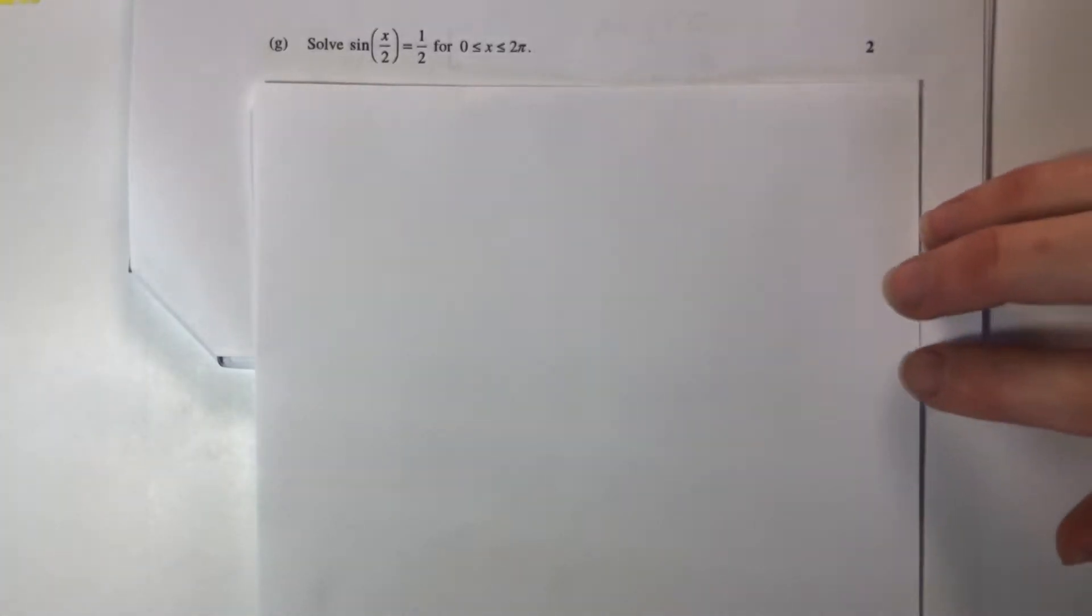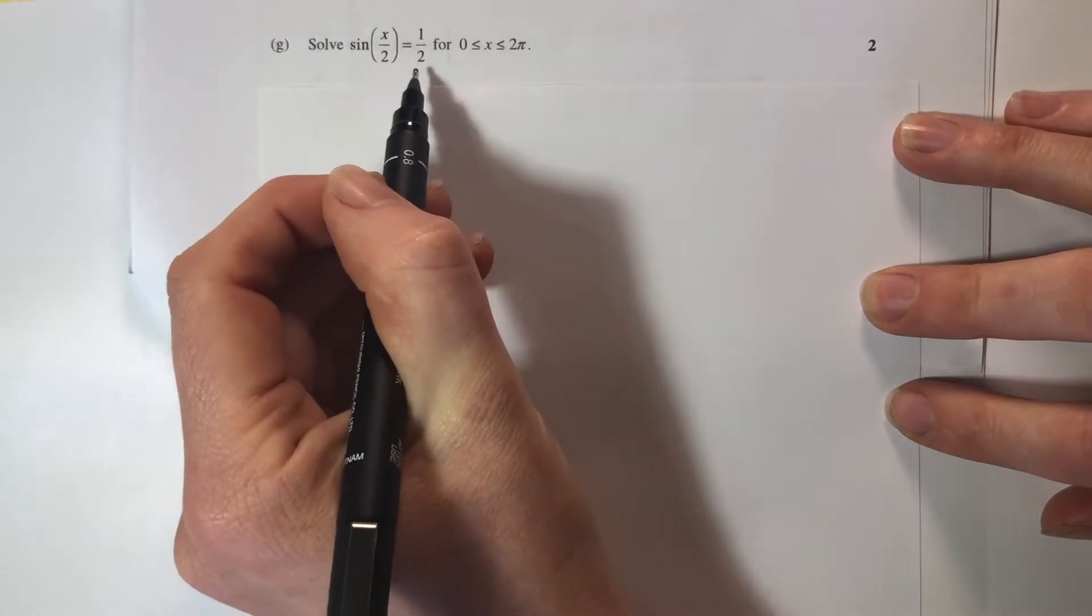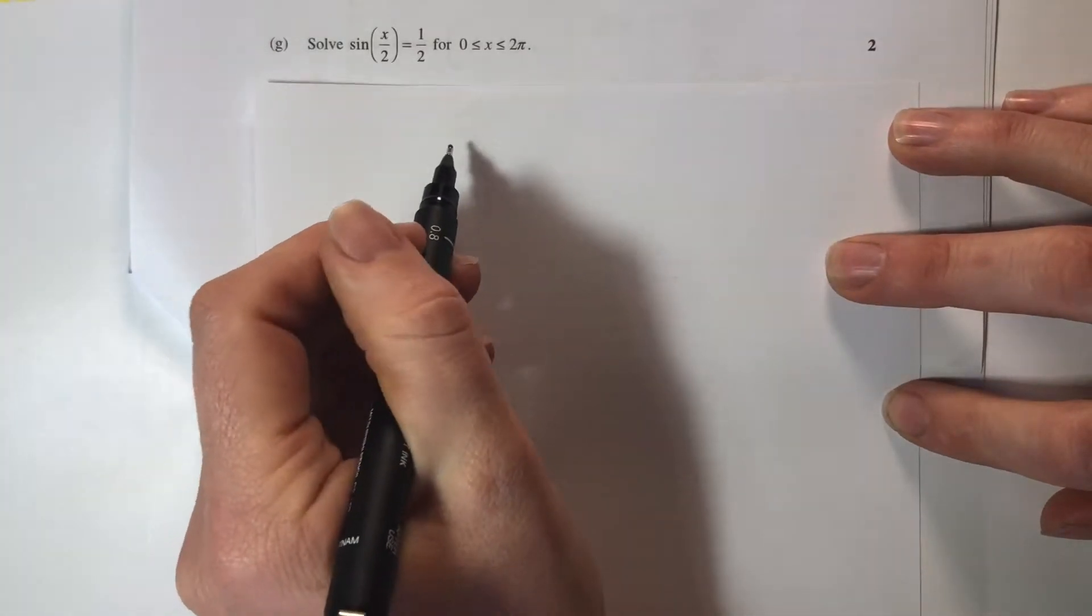I'm just coming to realize that this paper has a lot of butterfly questions. This is our next one. It's because we've got a trig function and a domain. General indication we're going to need a butterfly.